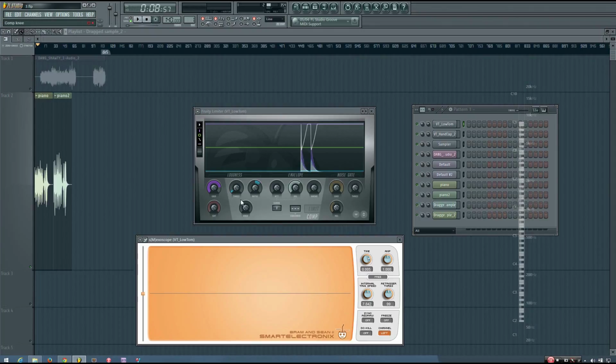Now the next parameter I'm going to be taking a look at is the knee. And some compressors will only allow you to select between a hard or a soft knee. Some may let you adjust the hardness or the softness of the knee, like the 3D limiter does. So it's going to change a little bit depending on what compressor you use. And certain compressors might not even have a knee parameter. But what this knee parameter does is it decides the way in which the compressor actually reduces the level of your sound when it exceeds the threshold.